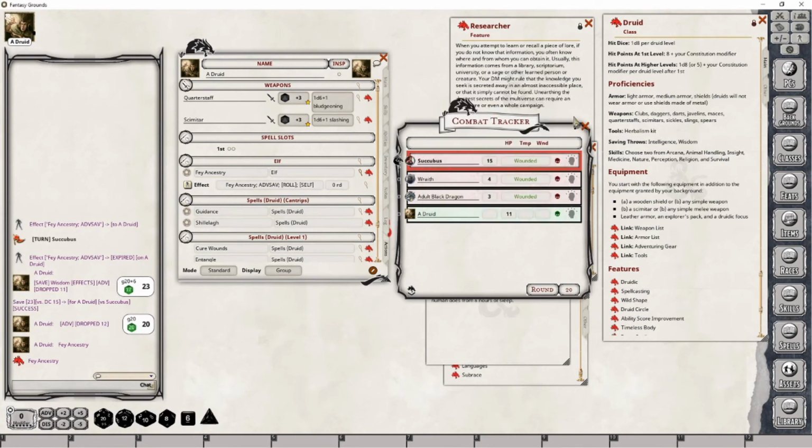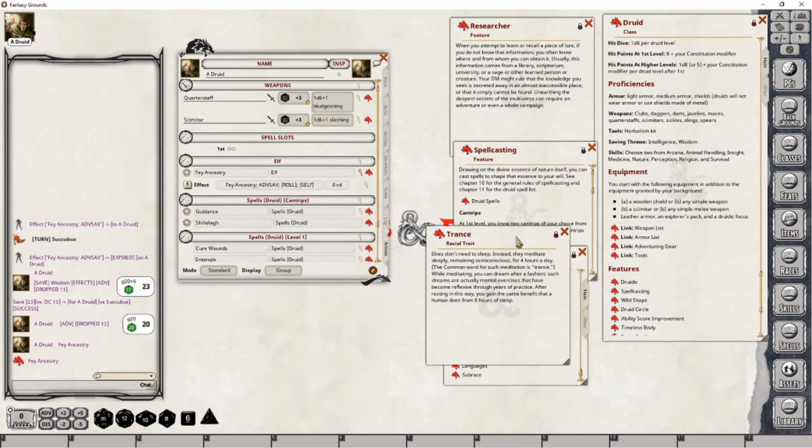All right, so let's close this and take a look at Trance. This is pretty much simply an ability that your character is going to have because we have chosen the elvish race. Elves don't require sleep, and they don't require a full 8 hours of rest. So if you have an elf in your party, they can generally cover 2 watches if you're camping, for example. Or if you've set up a watch order and you're in some location that you're not necessarily camping, but at the same time you're not necessarily in an inn of some kind or in a place that you consider safe.